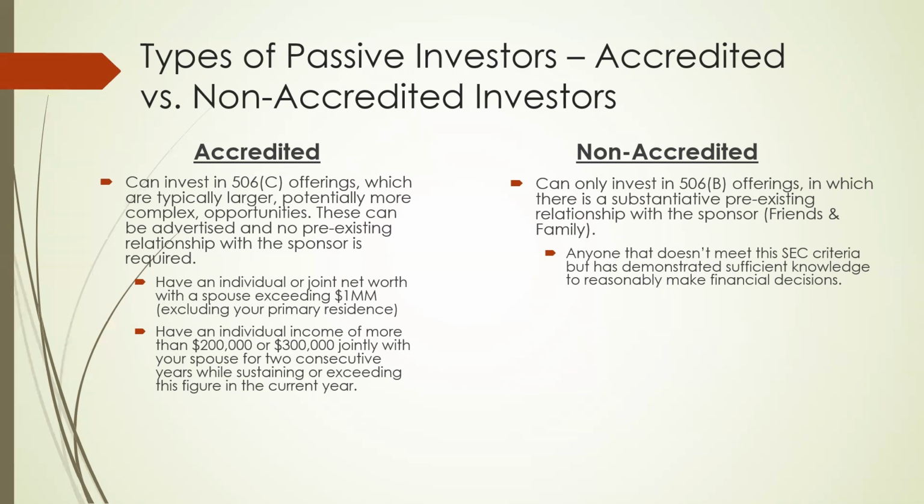But there's criteria set forth by the SEC to become an accredited investor. The first one is, if you file individually or jointly, you need to have a net worth of $1 million or more, and this does exclude your primary residence. Or you need to have an individual income of more than $200,000, or if you file jointly, $300,000 or greater. And that's at the time of this recording. There's been talk throughout the years that they may change that, but as of today, those are the requirements.